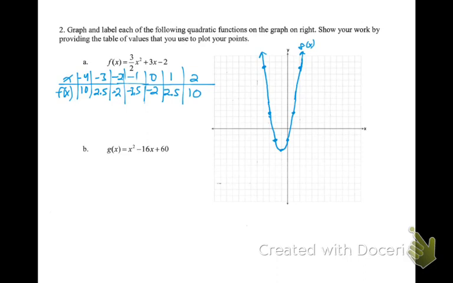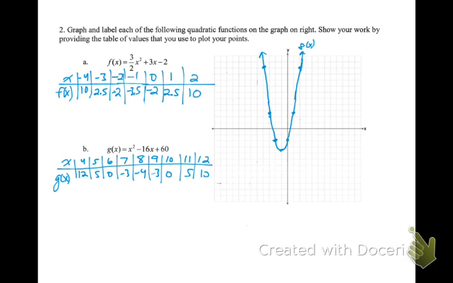Okay, practicing letter B. You'll notice you have a lot of points that you can plot in this one. Okay, so if I use the table, that's a horizontal table. Notice the smallest one I can plot is 4, and the largest one I can plot is 12. So 4, 5, 6, 7, 8, 9, 10, 11, 12. And I go from 12 to 5 to 0 to negative 3 to negative 4 to negative 3 to 0 to 5 to 12. Okay, and plotting this, you have 4, comma 12, 5, comma 5.